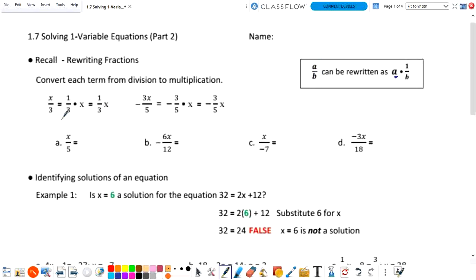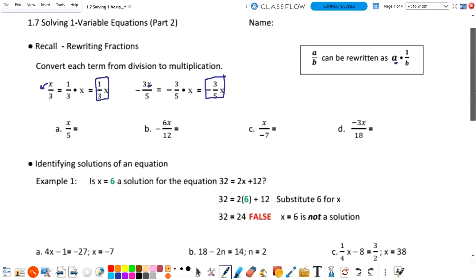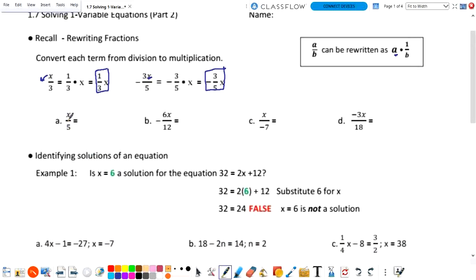If you look over here at the examples, we have x over 3, and we can pull this x out and multiply it by 1/3. So 1 over 3 times x, now we're going to have 1/3 x. We do the exact same thing here. We have negative 3x over 5, and since this one has a 3x at the top, all we're going to take out is our x. We're just trying to move that variable to the side. So we'll have negative 3 over 5 times x, and we get negative 3 over 5x.